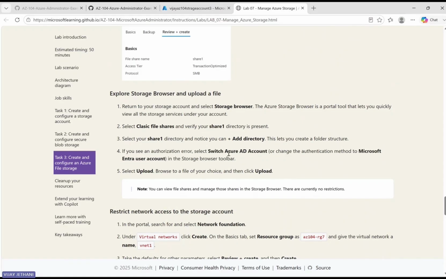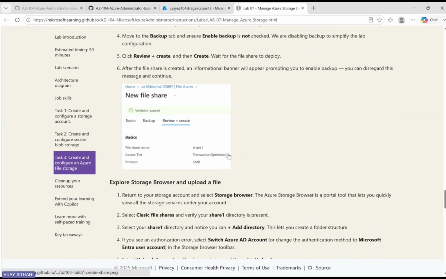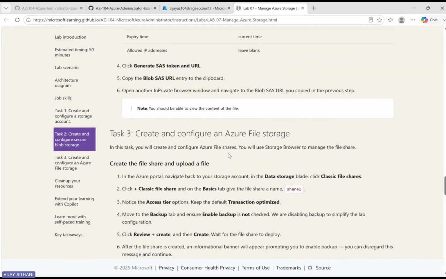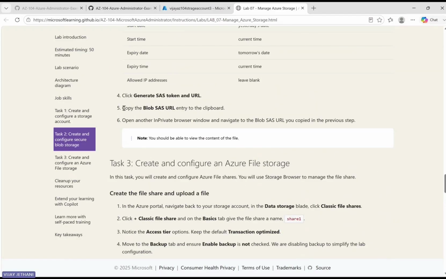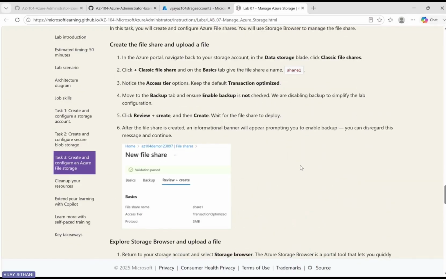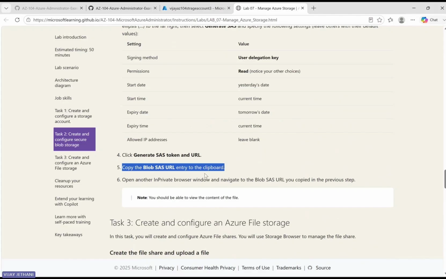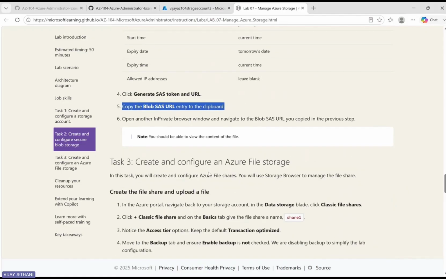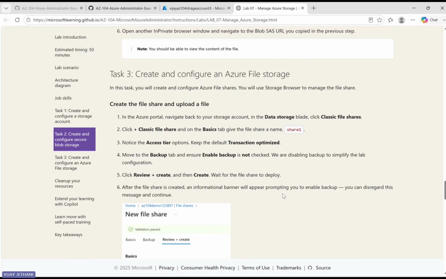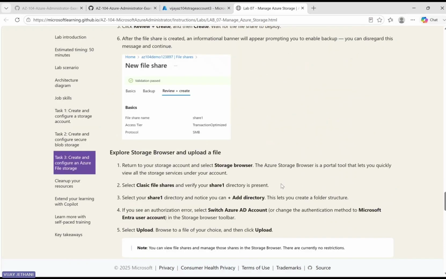Basically, who is authorized to access this is what they have created. So make sure you follow this from a SAS URL perspective, who can access, and this is what they have shown you practically. After creating the SAS, they are giving you the way how this can be accessed.